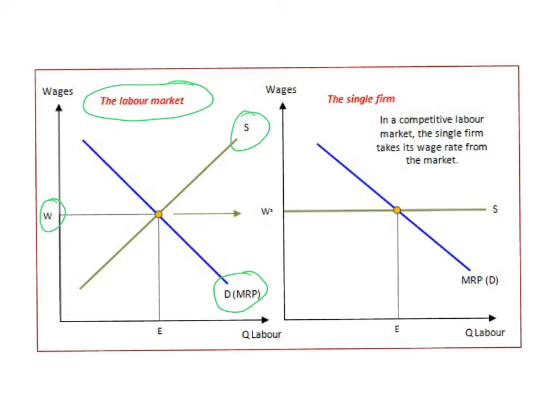The worker is a wage taker, and therefore, whatever the wage is for the market, that represents the supply curve in the market for the single firm. The demand curve, as we mentioned before, will illustrate the marginal revenue product of labor. A firm should hire the amount of employees where the MRPL intersects the supply curve, which is also referred to as the marginal factor cost.